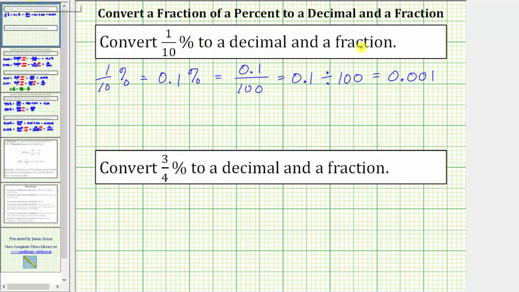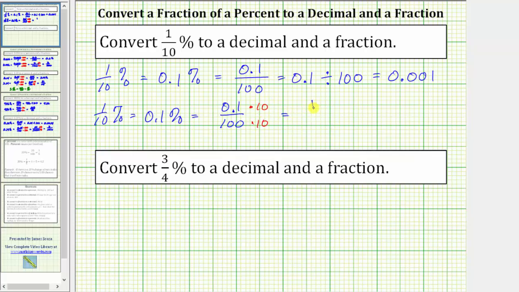And now let's write the percent as a fraction. We already know 1/10 of a percent equals 0.1%. And we also know as a fraction this is 0.1 over 100. But for a fraction to be in correct form, it cannot contain decimals. Notice how we have a decimal in the numerator. To eliminate the decimal, we would need to multiply by 10 to create an equivalent fraction or ratio. The next step is to multiply the numerator and denominator by 10.